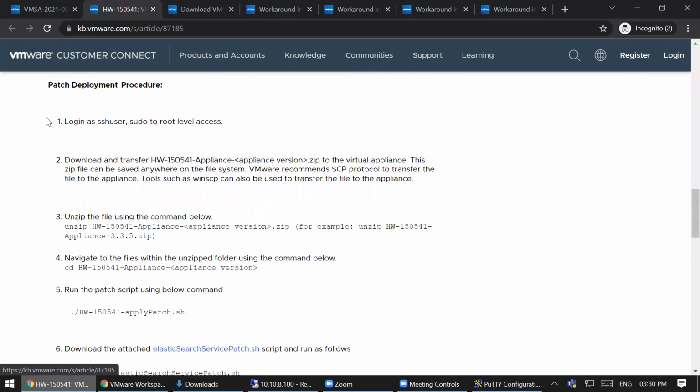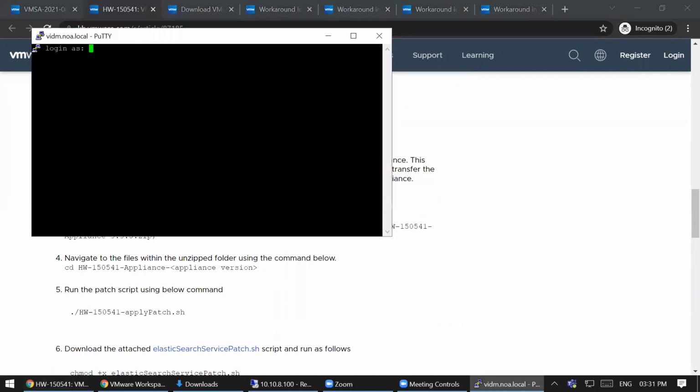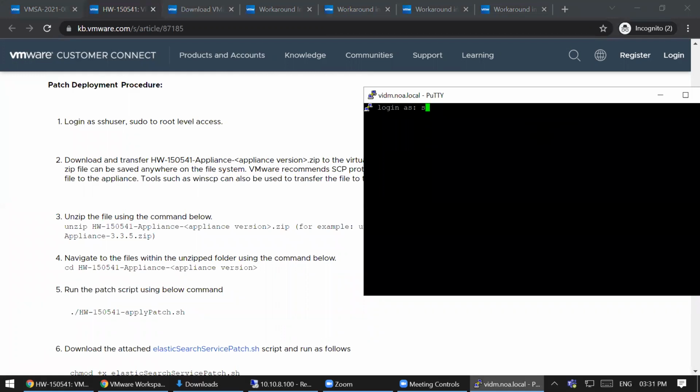The next step is to log into SSH as a user with root level access. So let me open PuTTY. I can log in as an SSH user. So vidm.no local, this is my VIDM DNS name, and then I'm logging in as the SSH user.